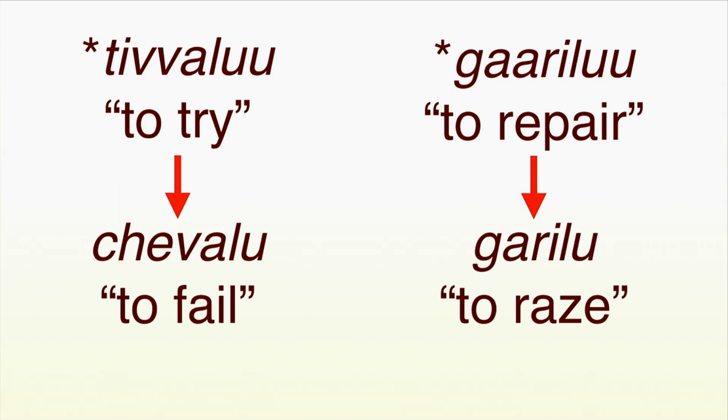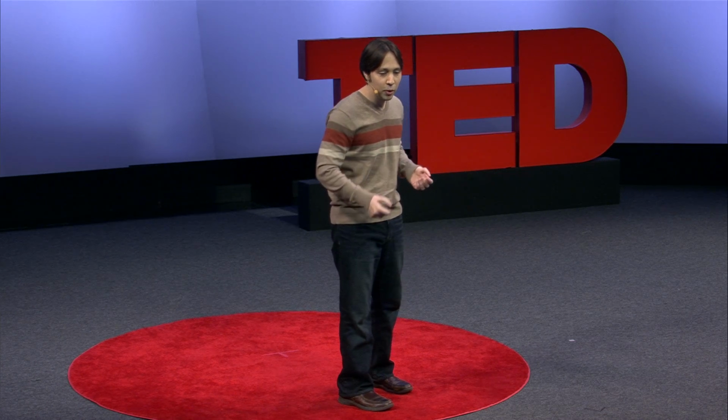The idea of trying something allows for the possibility of failure. For example, I'm going to try to get this talk under 6 minutes, and I'm going to fail miserably. So it's licit. You could say that you could try something and then fail. You can't say, I accomplished it, but I failed to do so. It doesn't make any sense. So what happened was, as this word was used over the centuries, the idea of try became de-emphasized in this lexeme until eventually it was just replaced entirely, and all that was left in its wake was failure.